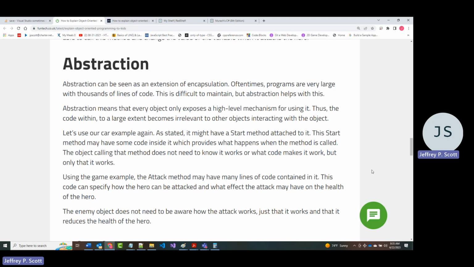Okay, the next thing then that's very close to encapsulation is abstraction. And the nice thing about abstraction, I think at least, is that it's typically easy to explain. What I mean by that is we live our lives in a very abstract way, whether you realize it or not. Let's suppose that you get up in the morning, and after you get yourself cleaned up and everything else, you have an 8 to 5 job. So you go into your garage, open up the garage door, you start up your car, you back the car up out of the driveway. Let's suppose that you have to back your car out.